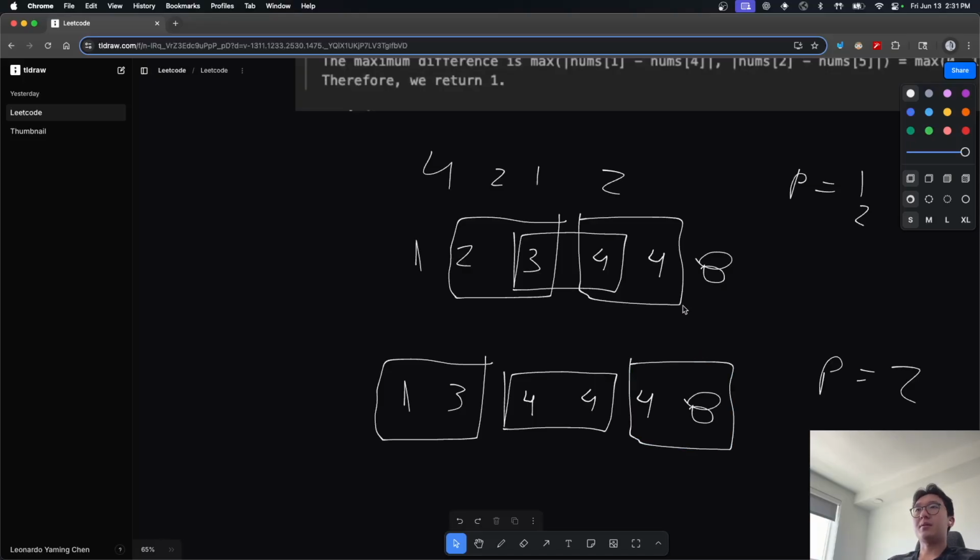So let's say in this case, instead of one, we had two. If we had one, that's the answer, right? But since it's two, we're actually gonna grab this, and then the response will be one. I don't see how binary search will help me here.